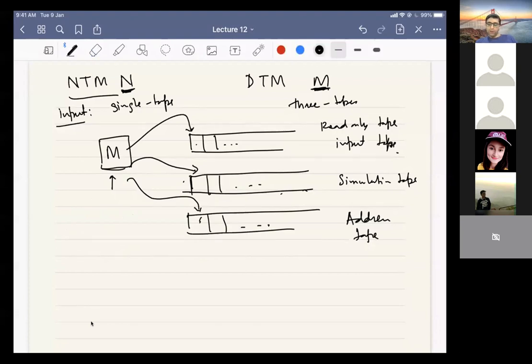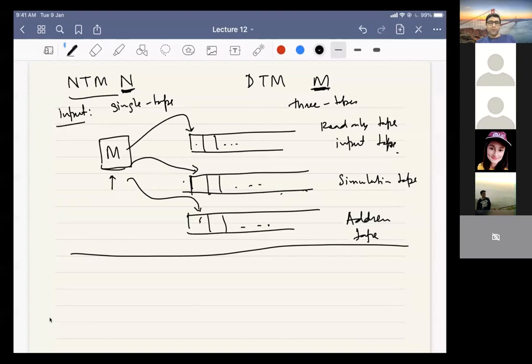Okay, so this is again not a complete proof. So I would leave the proof to you, please read it from the book. It is on page number 179 and 180. It has more details and it explains how this address is computed and how the simulation works, and so on. So please read the proof from page number 179.